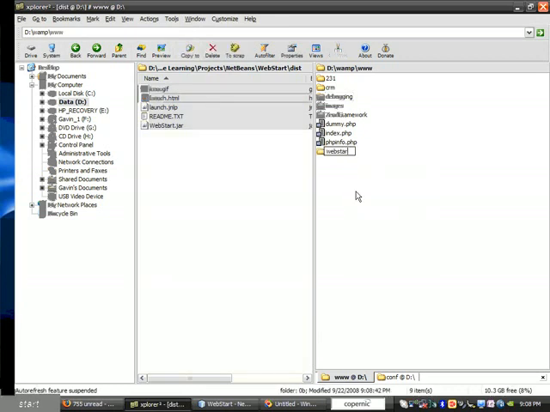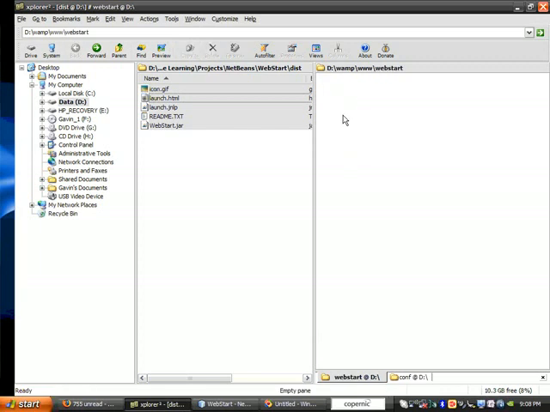We'll have to create a web start directory here. This is my document root, and then I created the web start directory there, and then I paste the files here. Okay.